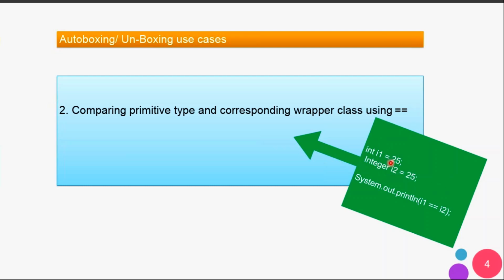So both are non-compatible types, so both would be converted into the primitive int type itself. So this Integer i2 would be converted into the primitive int type, and then the comparison operation would happen. You can try it yourself in the IDE and check the answers over there.